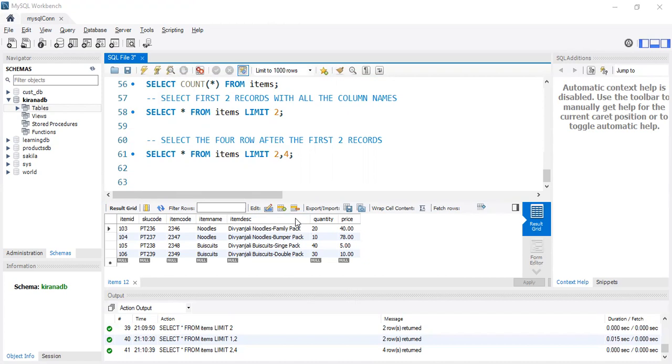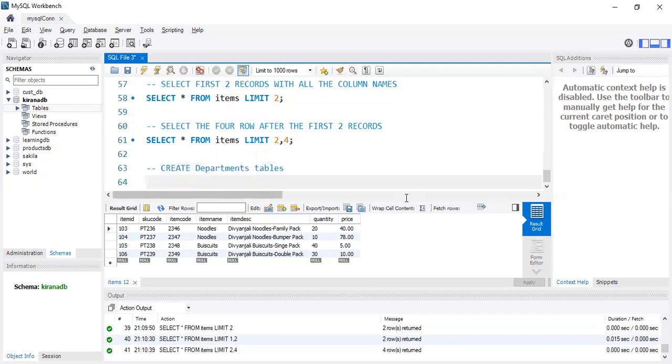After the department ID, it will have a name. The departments will have a name, and this would be of varchar. Let's try to create this. Then we'll add the primary key for this particular department ID in the departments table. But before we do this, for the departments table, we will try to drop it if it exists. So drop table. This is the best way to do it always. If it exists, first drop it.